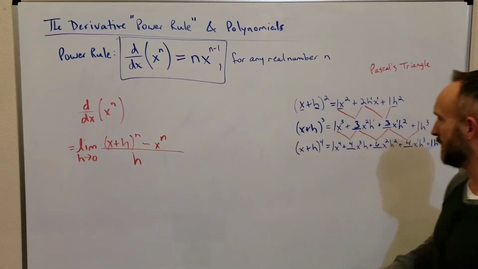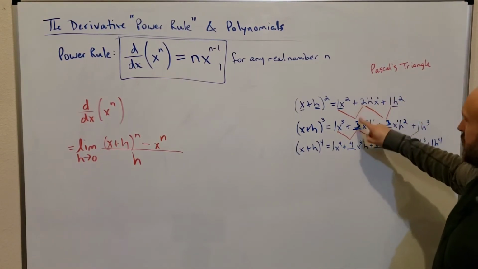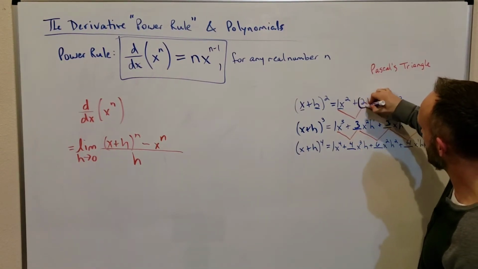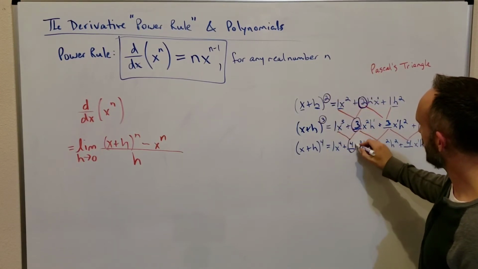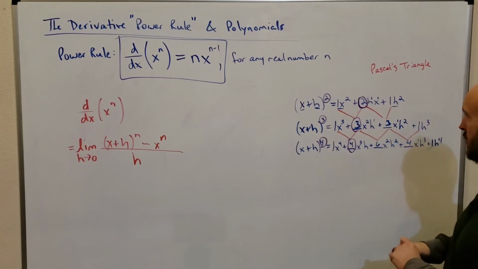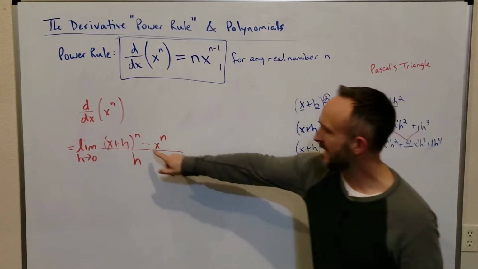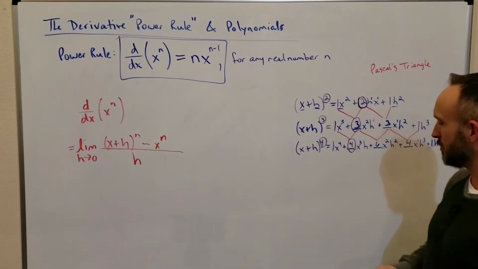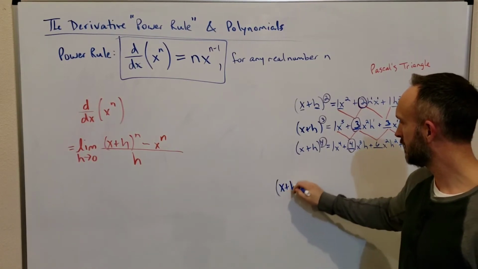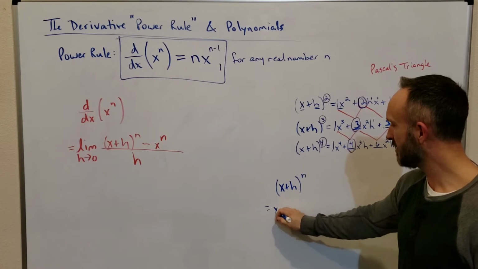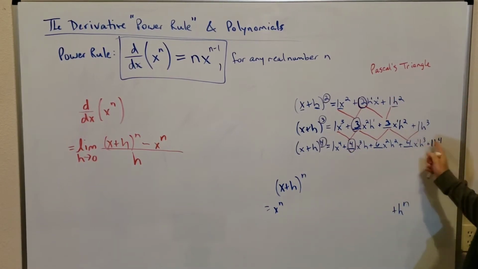But what I want to get into for this video is the cool thing that we're going to use, which is that the coefficient of the second term is the same as the exponent here every time. Okay? That's what we have to establish if I want to look at x plus h to the n power. If I apply this, x plus h to the n power, I'll have x to the n as my first term, and h to the n as my last term, just like we had up here.